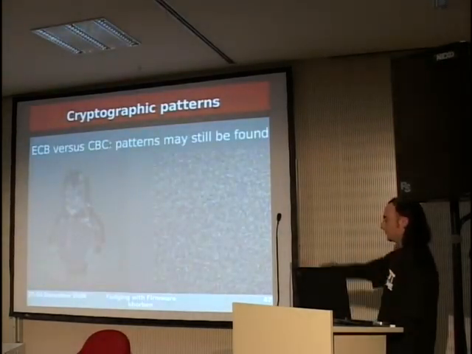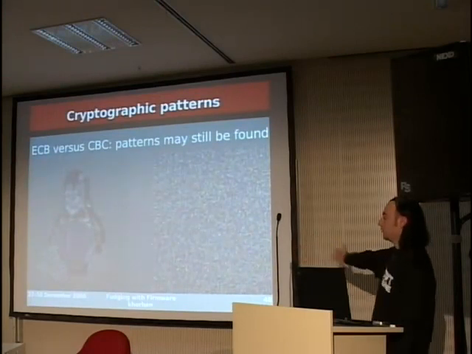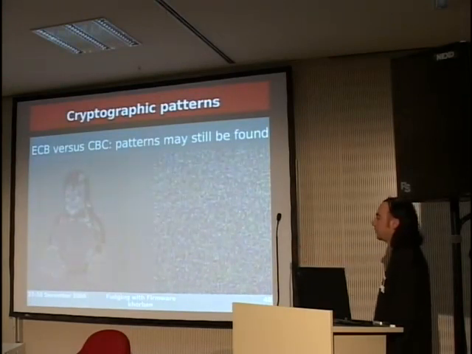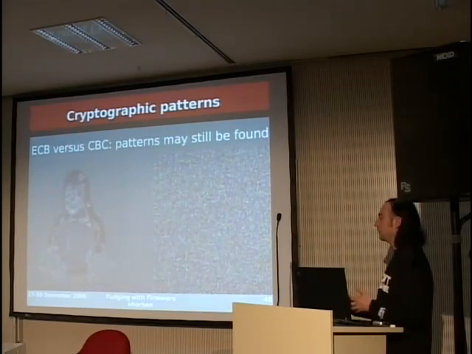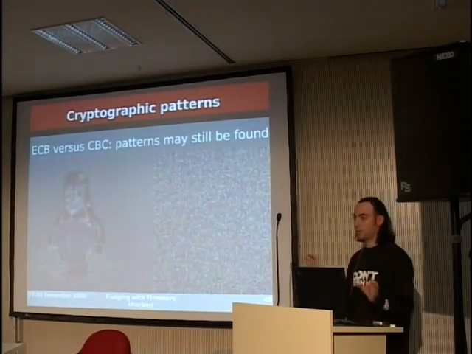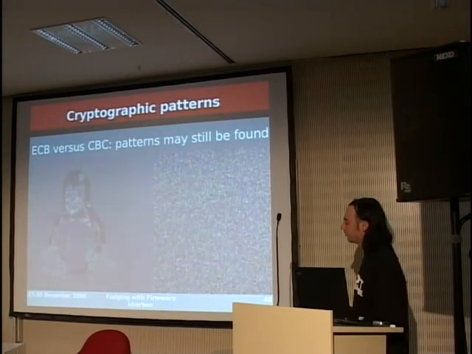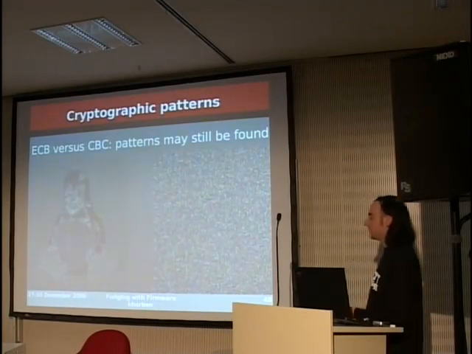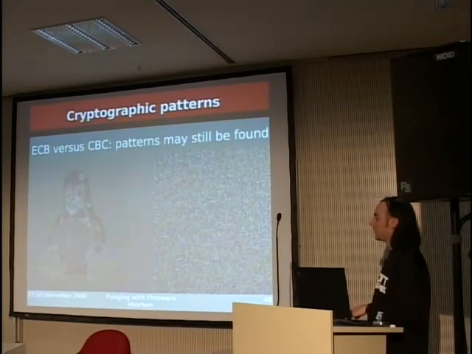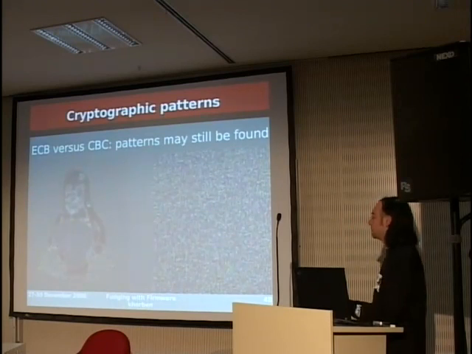In the first case, the key is the same as in the second case, but the data is not randomized by or influenced by the previous block, which means that for given input data, the encrypted data is always the same. So even if it doesn't look like a penguin, unless you look very closely, you can see it. You can guess that it's a penguin in steganography or encrypted in a way.